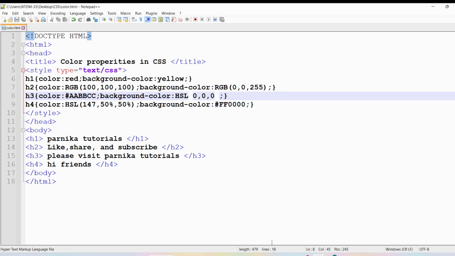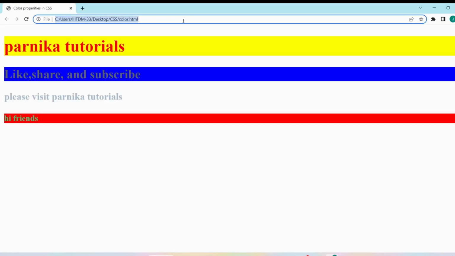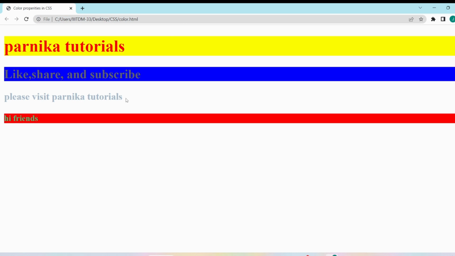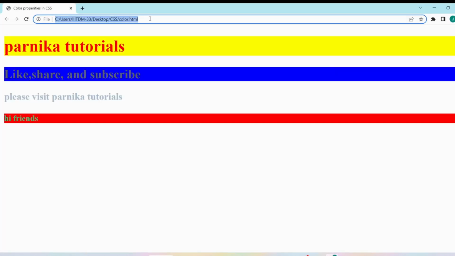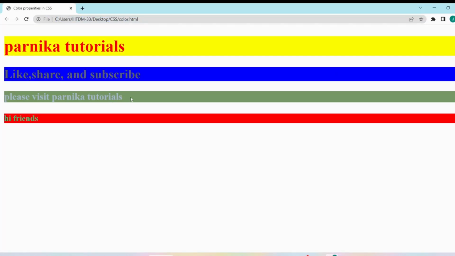Let me save this program, go to the browser and refresh it. I think it is looking white. Let me use some other color. Okay, 100, 20%, some 50%. Let me save it and go to the browser and refresh it. Now you can see a color which has been assigned to the background using HSL.